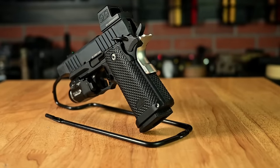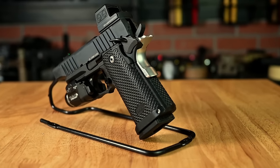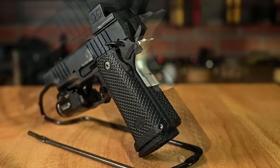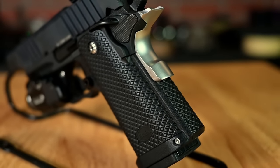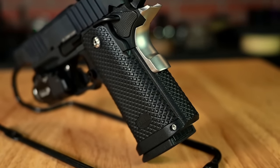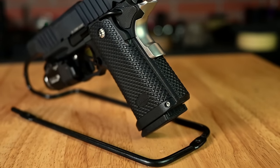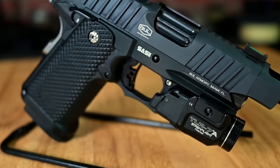The next thing I would change would be the grip module. It is comfortable in the hand. However, I do wish that it was a little more aggressive. With sweaty hands out in the desert, the gun can definitely slide around a little bit due to the mild texture of the grip. The last thing for me is the length of the grip. I do wish it was just a little bit longer or maybe had a magwell. This would give it the perfect length for my hand.